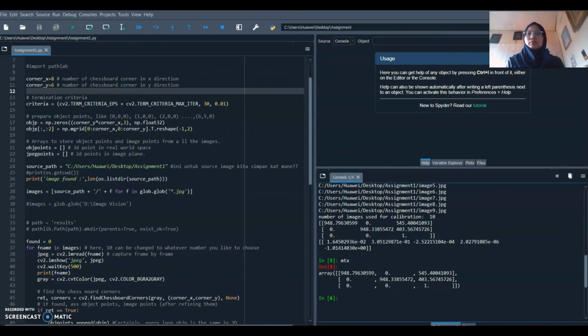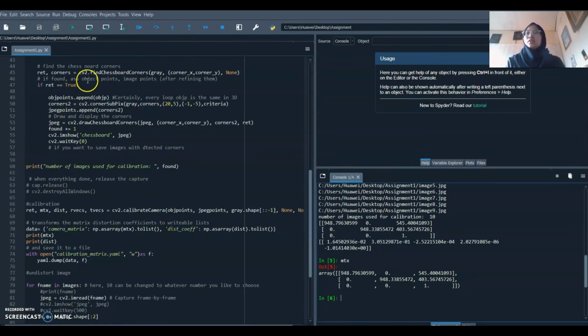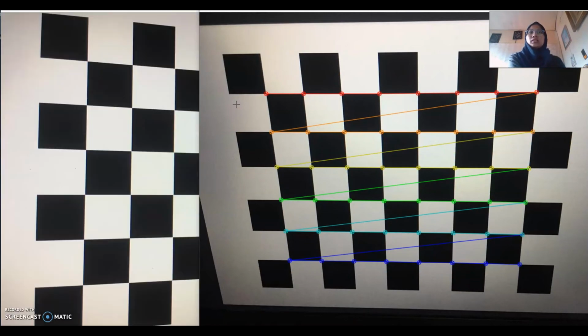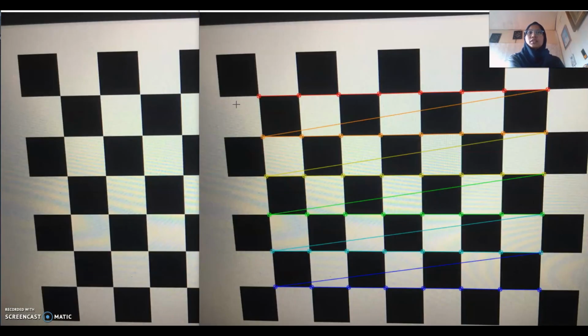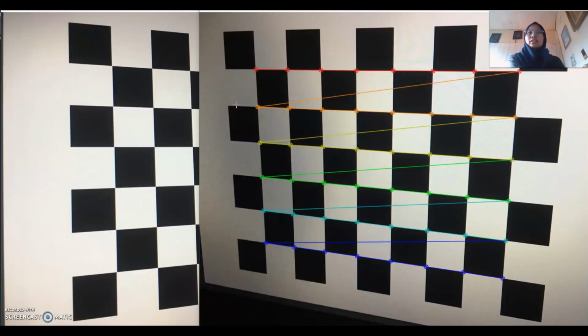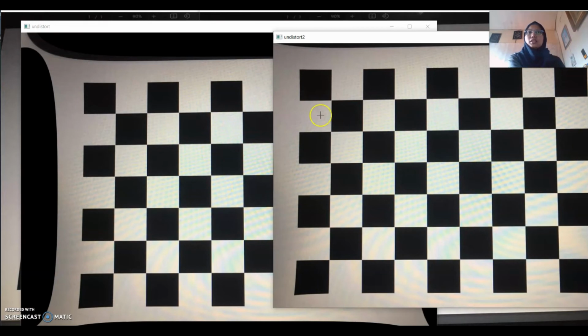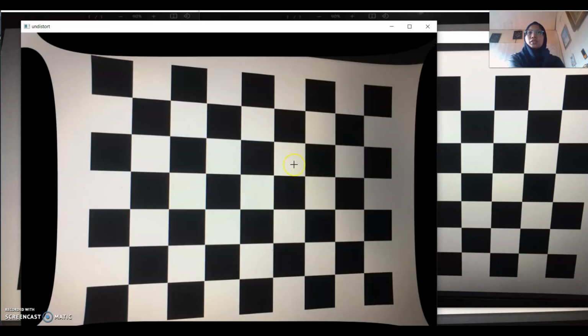And then when I run, let's see the output. This is the camera calibration for the first image, and this is the second, third, fourth, fifth, sixth, seventh, eighth, 9, 10. And this is the distortion for the image.